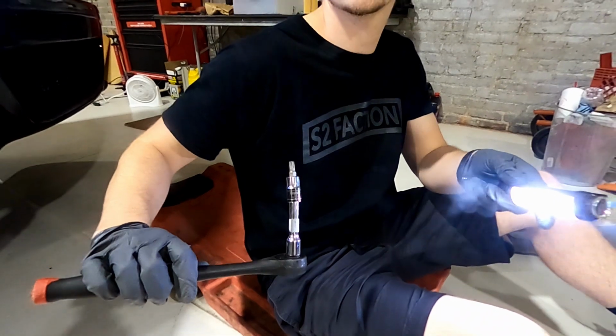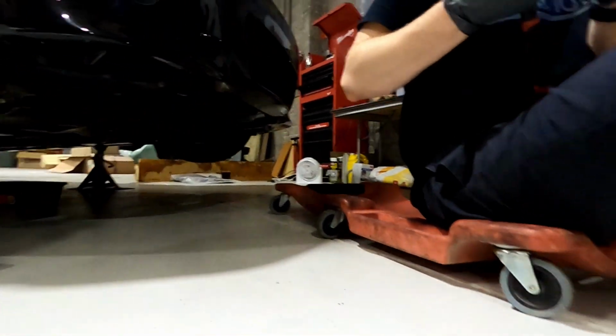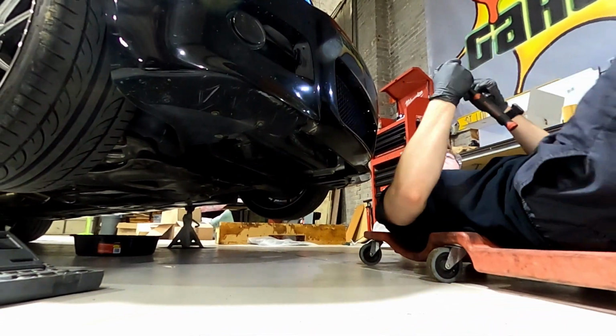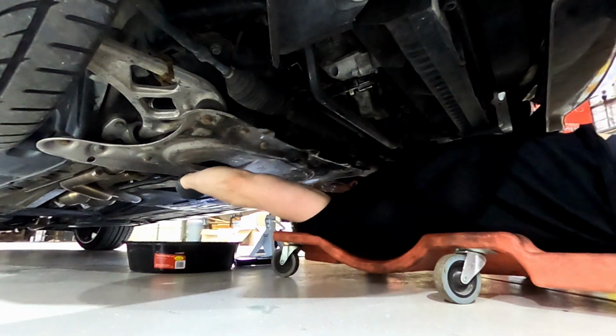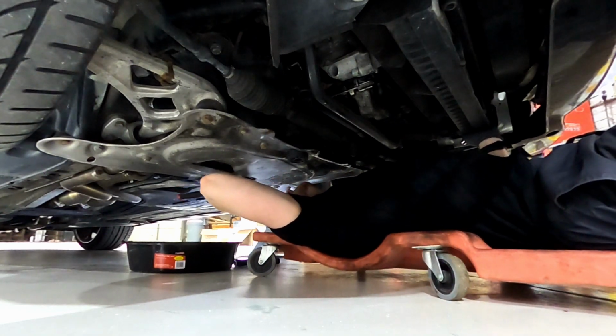T40. It might be different for different years. The Starbit thing. This guy right here. Six point, I think. Here it goes. There it is.